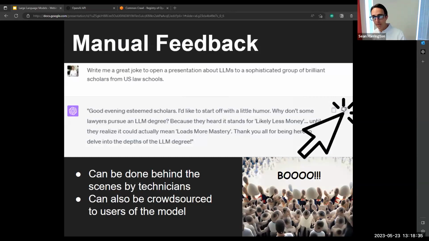So this is the manual input. A lot of these models are actually crowdsourcing the reinforcement, or RLHF, from you while you're using these things. So you've probably seen a little thumbs up, thumbs down on the model. This is them saying, what do you think of this feedback? And if it's bad, then they take a look at it and maybe change the model. This is also another one of the reasons it can be really difficult to predict the output of the models, because they're changing constantly based on crowdsourced input in certain cases.